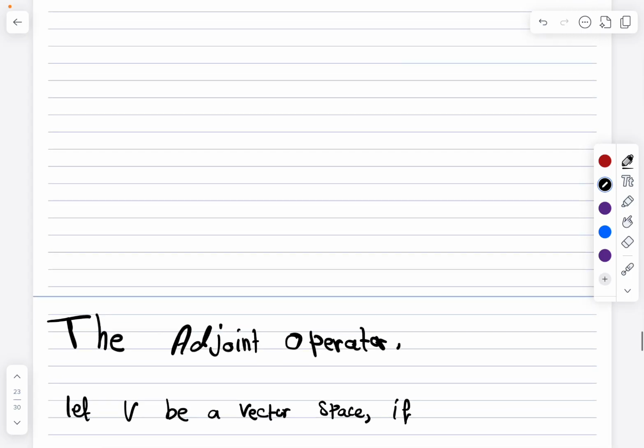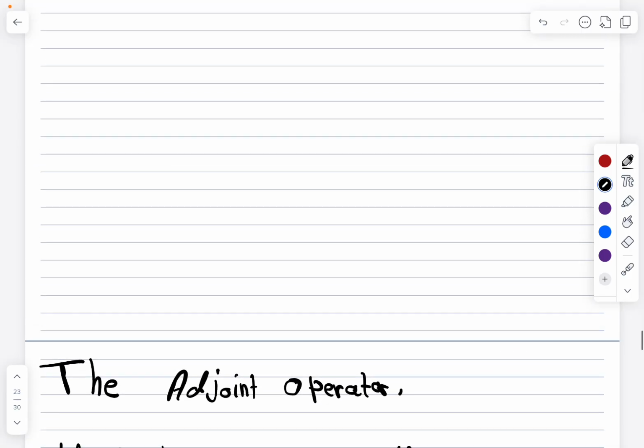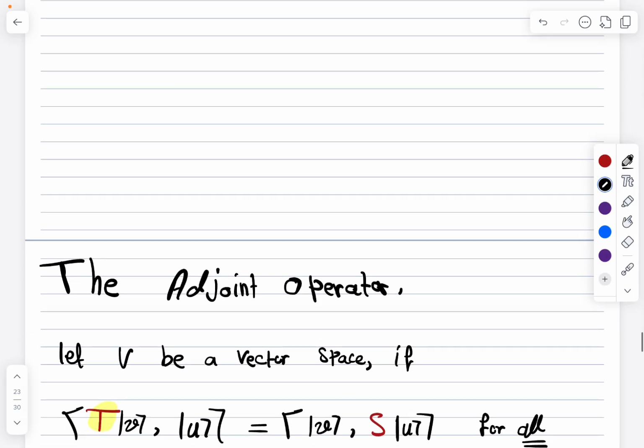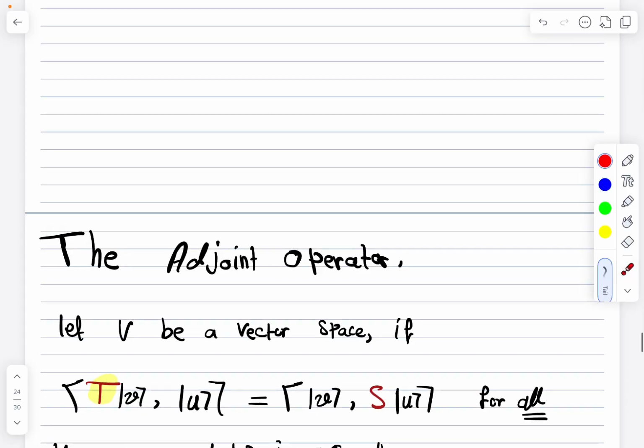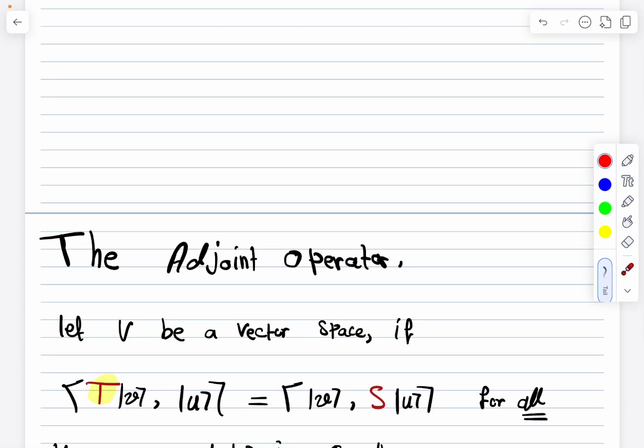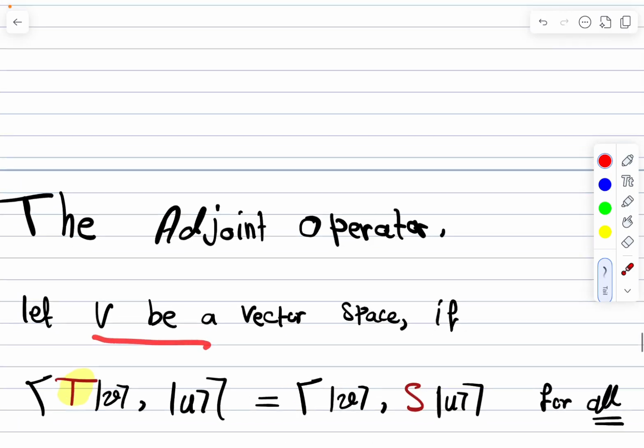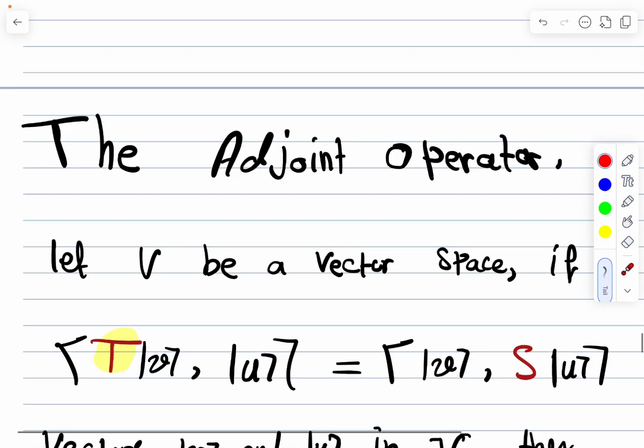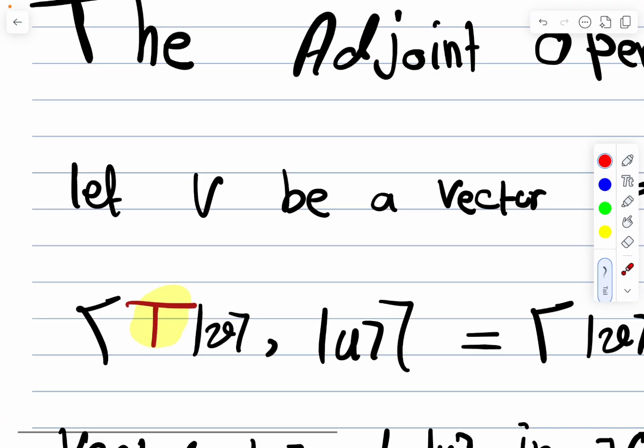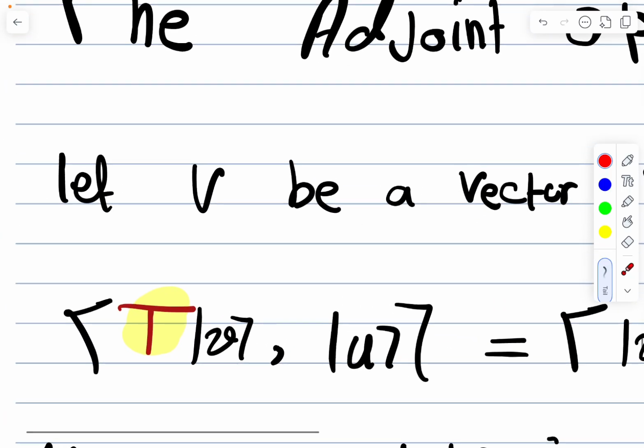Now we reach a concept called the adjoint of an operator. We can think of it as somehow the inverse of the operator. It is not the inverse, but somehow we can think of it that way. Let's assume that we have a vector space. Now we are in a general context; it need not be finite, it could be anything. So we have a vector space. Focus on this definition: if we take the inner product between these two entities.